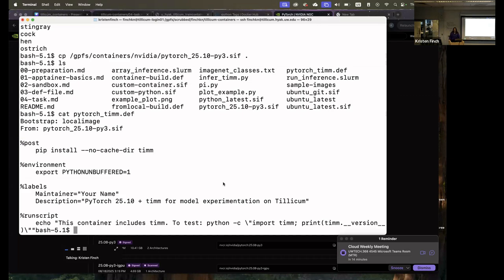Sorry, how did ResNet fit into this? So ResNet is coming in the next step, but it's the pre-trained model that we're gonna use to classify those ImageNet images into their labels. Okay, so TIMM's not doing the classifying. No, we'll find out what TIMM is doing. It's a deep learning library. It is the fastest example I found of something that wouldn't take too long to install that might be relevant for this.